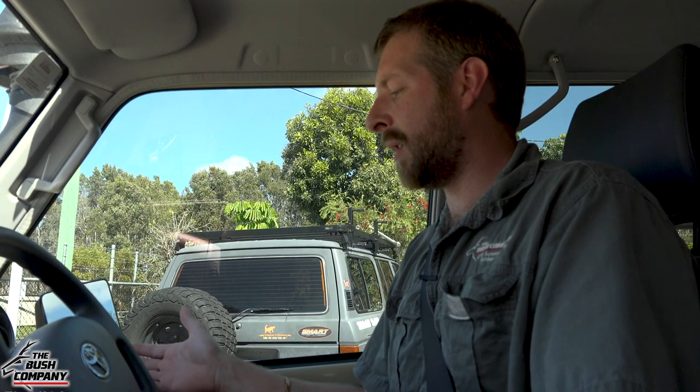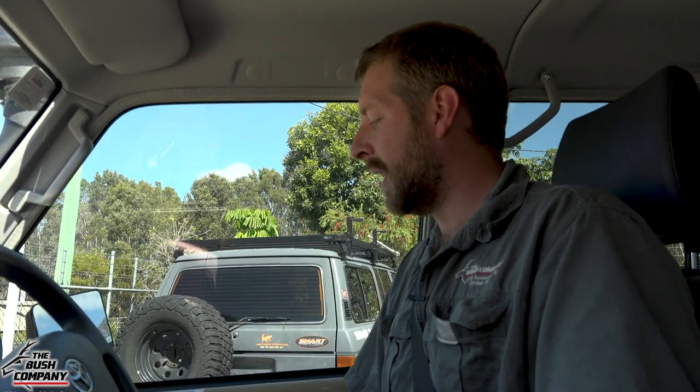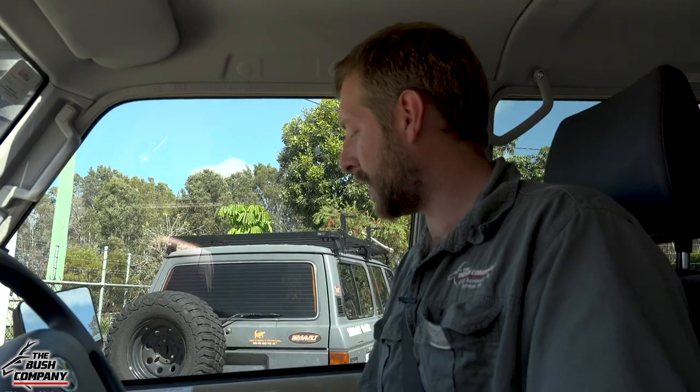Immediately I feel I'm in a raised seating position - probably higher than most double cabs on the market. If you're going touring on a safari looking at animals, really nice sitting up high. We've got cruise control on the steering - super thumbs up, love cruise control for traveling. Electric windows in this one as well.